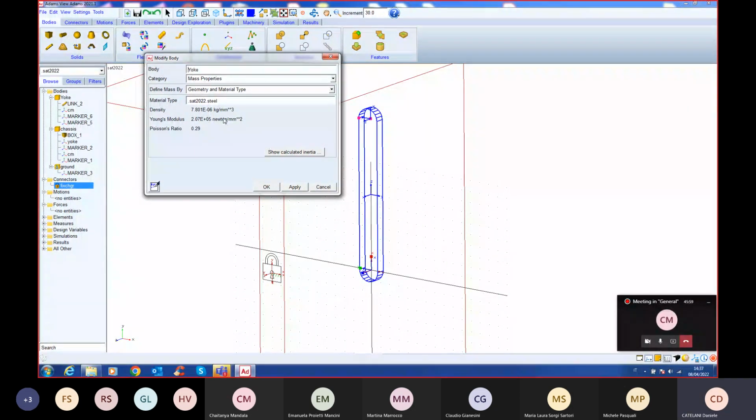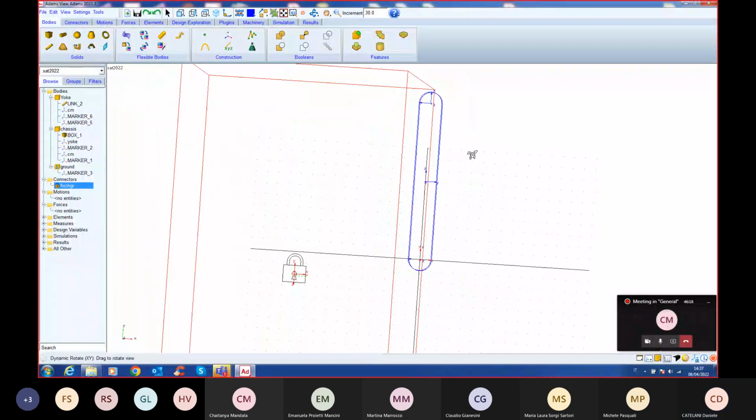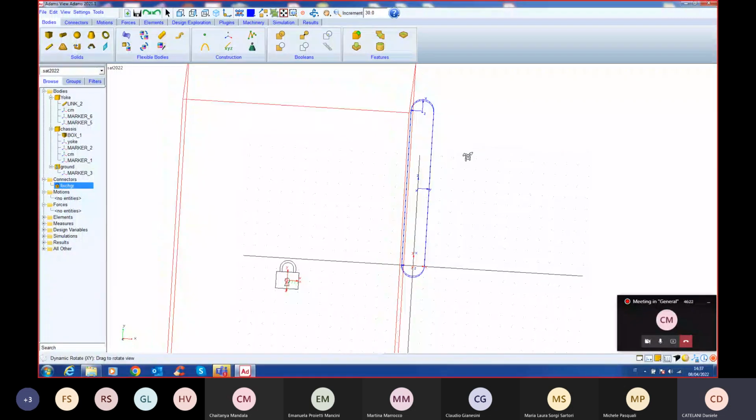For example, the yoke has 24.25 kilograms of mass and inertia evaluated along X local, Y local, Z local axis. This body is not completed. We need to add another geometry to this body. Again, we can have one body, and under a body we can define all the geometries we want.